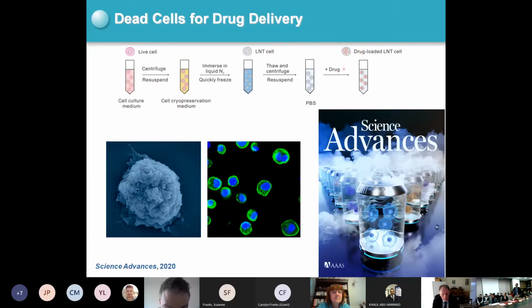And recently, we applied dead cells. That means we can make such dead cells from cancer cells through liquid nitrogen incubation, and then quickly increase the temperature to around 37 centigrade. We can load the drug inside such dead cancer cells, and some cancer-associated antigens are still on the membrane. Then we can deliver such drug-loaded cells to the body, and they can target tumor sites and meanwhile perform controlled release to enhance the killing effects. And since the antigens are still associated with the dead cells, potentially they can also serve as a cancer vaccination.